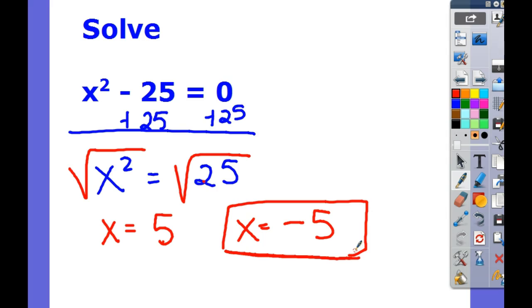When you take a square root to solve an equation, there is a positive root and there is a negative root. And so there are 2 answers when you take the square root. The reason you ignored this other answer previously is because it just didn't make sense for triangles, so we just ignored it. But we can't ignore it anymore because it does make sense for parabolas.